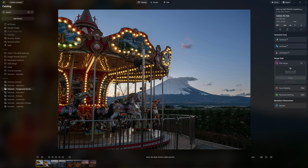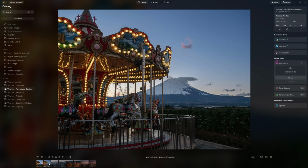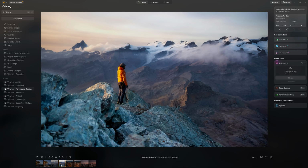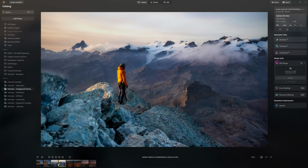So this is our before, this is our after. We've had a brightness and color intensity increase in this photo right where we want it. And I'd be really happy with that if that was my edit. But as we move on to this example, as I flick between the after and the before, you can see exactly what the AI is trying to do.